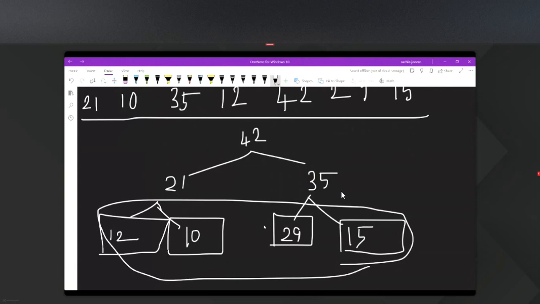So what is the process? Whatever element is given, you insert level-wise and create a tree. Then start picking from the very last element, and whichever element you are picking, try to find the left child and right child. Find the maximum between left and right child. Whichever is maximum, compare it with the present element. Suppose parent is lesser and child is greater, make a swap. Otherwise, you just keep continuing. Instead of doing from bottom to top, now we are doing from top to bottom.